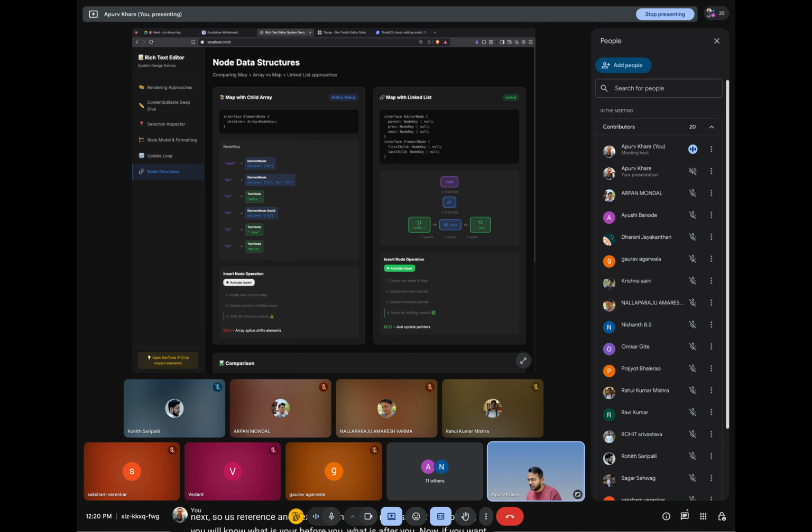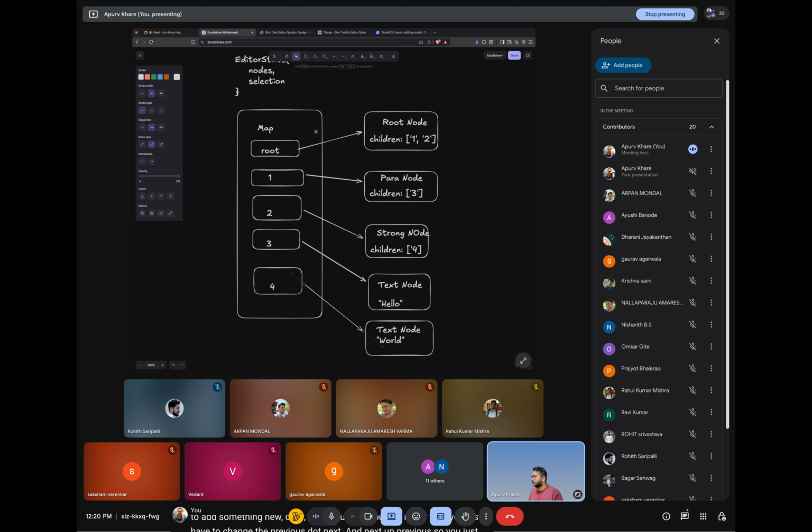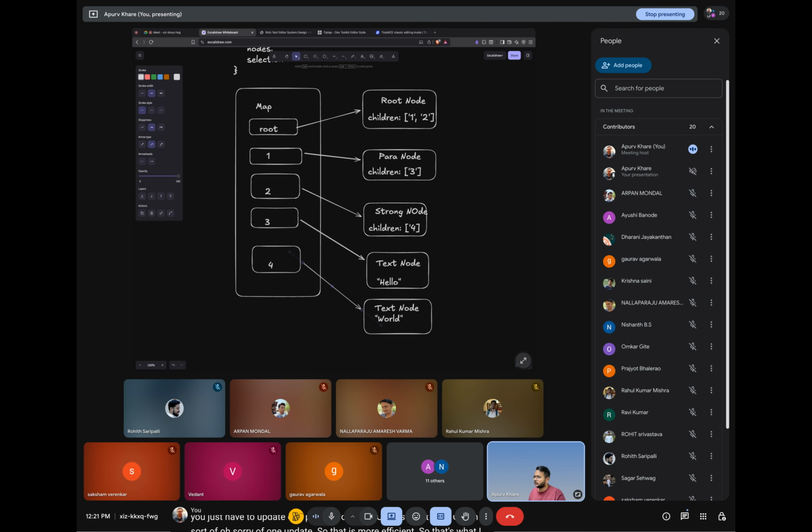So this T1 has two pointers, this B1 has two pointers. You just have to update one pointer of each. So that is an O of one update. That is more efficient. So that's what I was trying to explain here, that instead of storing this as an array, we can store it in terms of linked list, so that also becomes more efficient. I hope that is clear. Any questions in that?